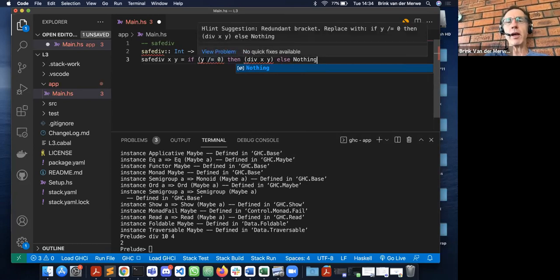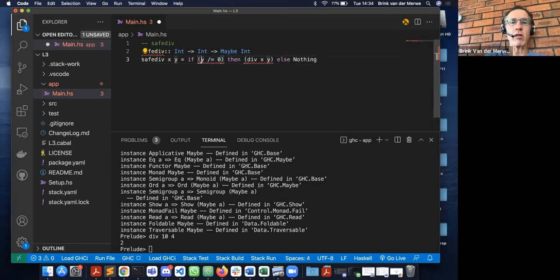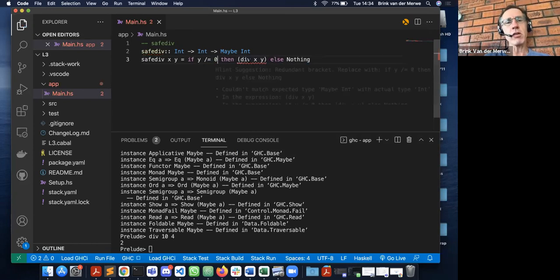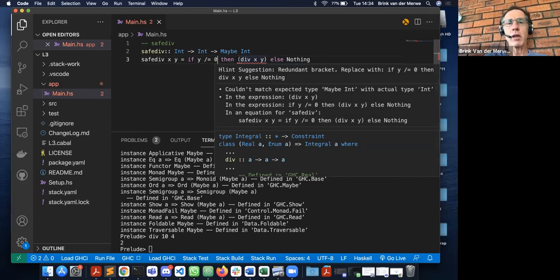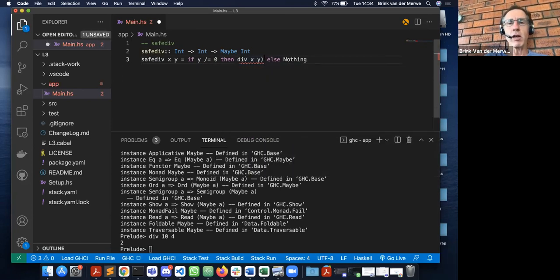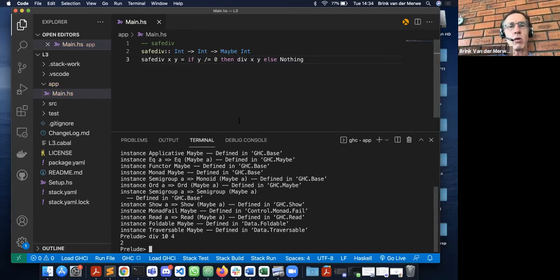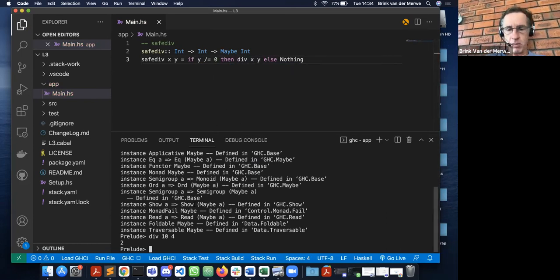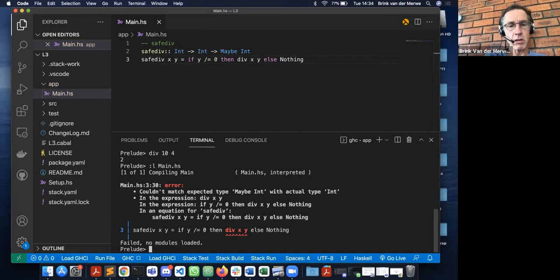You see why it's unhappy. Okay, these parentheses aren't necessary, so I can just remove those. And I guess here as well. It's more a matter of style than anything else. So let's now try it out. Let me just make sure I've loaded main.hs.